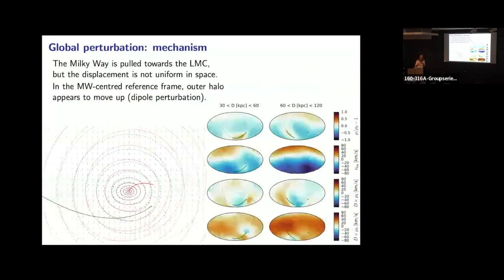And in terms of observable predictions, what we would see in the sky when we look at these distortions, you could split them into density distortions and kinematics. And again, in the density, here is the sky plot of what we could have seen if we had access to the non-distorted structure of the Milky Way halo. We would have seen overdensity of stars along the past orbit of the LMC. So this would be the galactic plane sitting here, the LMC is here, and along the past orbit of the LMC, depending on which slice in distance you take, you would have seen overdensities. And these global distortions would mean that in the upper part, in the northern hemisphere, we'll have an overdensity of stars. In the south, we'll have an underdensity.